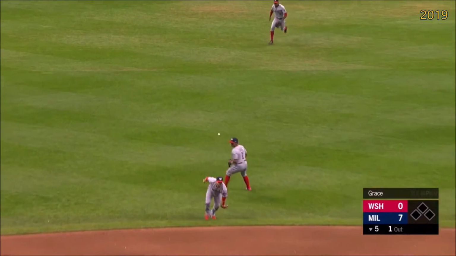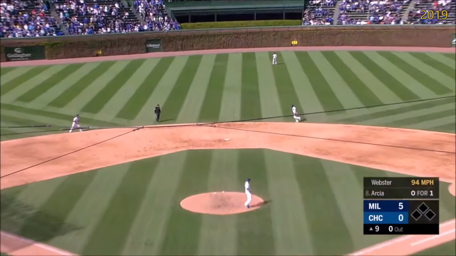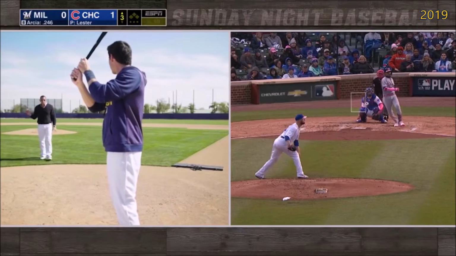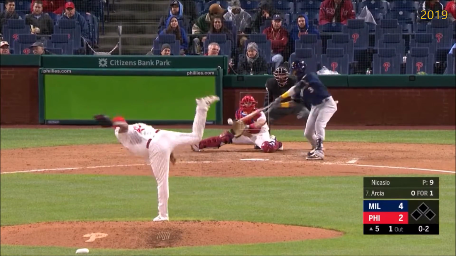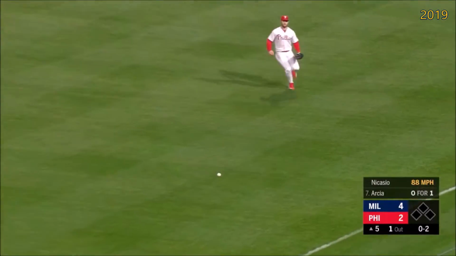Here's Arcia sneaking one through. And stings one into center field. So now you're locked in. Yeah. Give us what your body position is. Yeah. Here's the 0-2 to Arcia. And just reaches out. This is going to drop over the head of Rhys Hoskins.